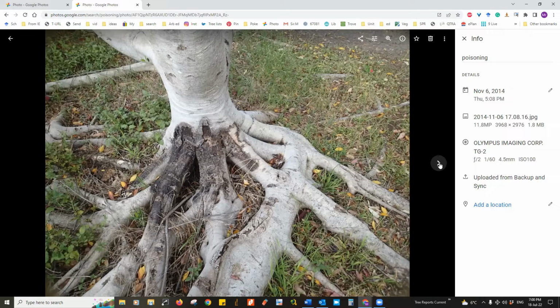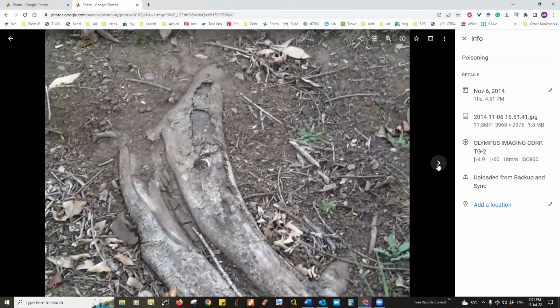Now we could have two sorts here. We could have something that's a systemic that they've put on and it's done some localized damage and the fig's controlled it, or it could be something that is phytotoxic. By phyto, it means plant, so phytotoxic, toxic to plant material. Things that you could fit into that category would be diesel, kerosene, alcohol. So there's all sorts of things that you could be using to cause problems by topical application. I don't know which of those it was. That was in one of the roots on the neighbouring property.